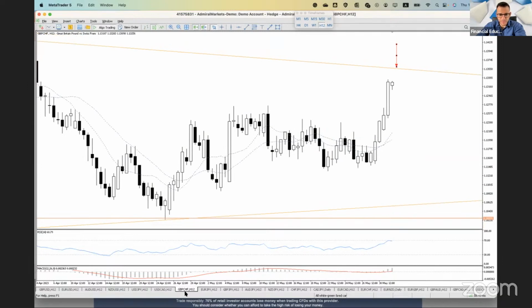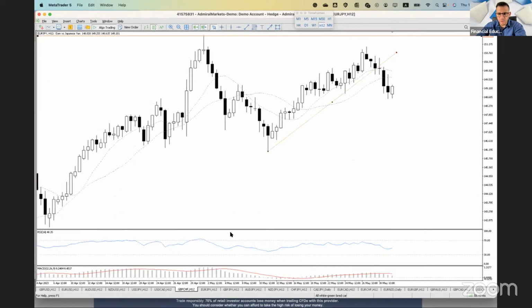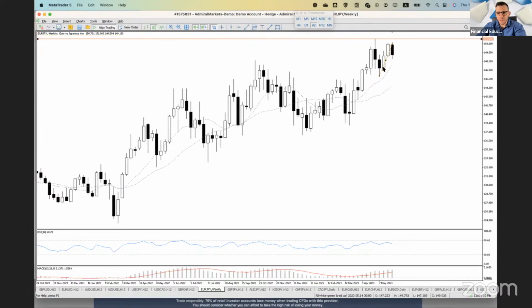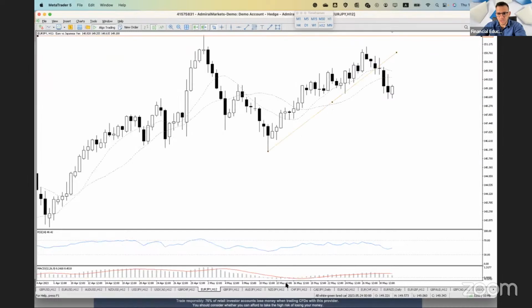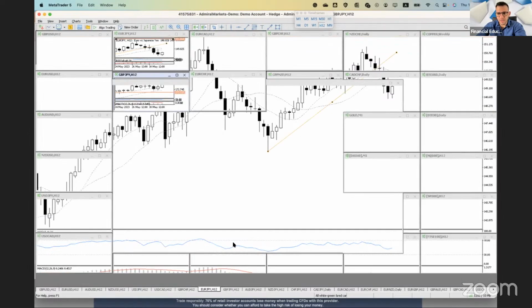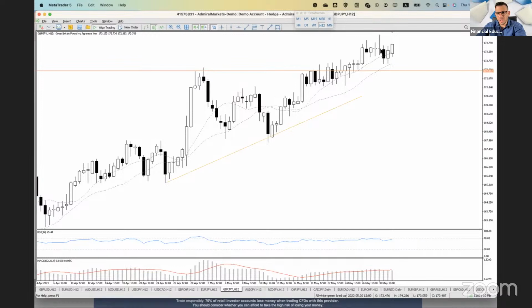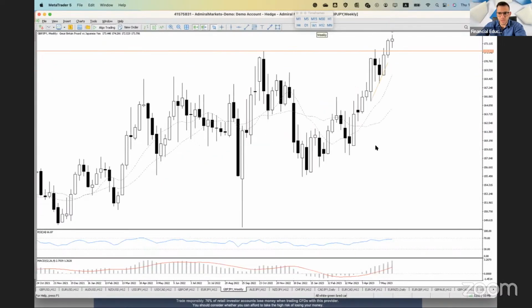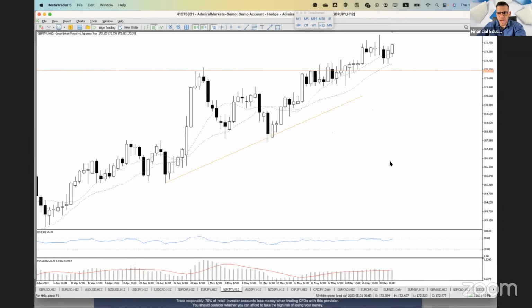That's a CHF, that's a pound CHF. Euro yen broke below the uptrend line. If we're going to close with this bearish engulfing, let's say at the end of the week, that's a weekly chart, we're going to try to do some sell positions next week. Pound yen, pound is relatively strong, almost, it's not a bullish engulfing, so we cannot say about bullish engulfing. In the weekly chart, we have this higher high. We'll see what's going to happen.